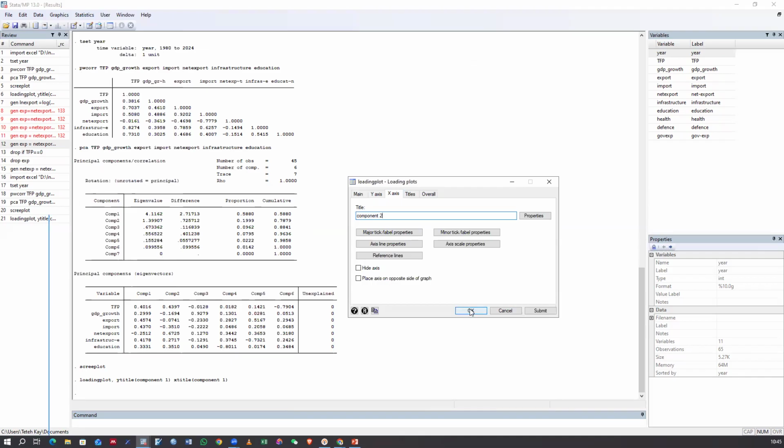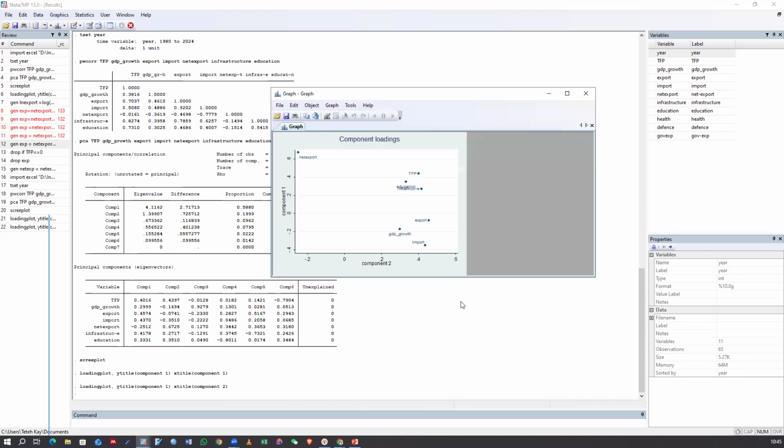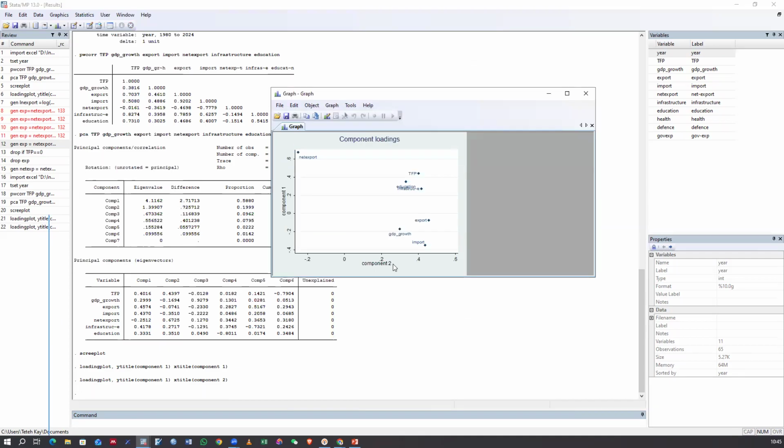And then we accept. You can see component 1 here and component 2 here. So this is our plot.